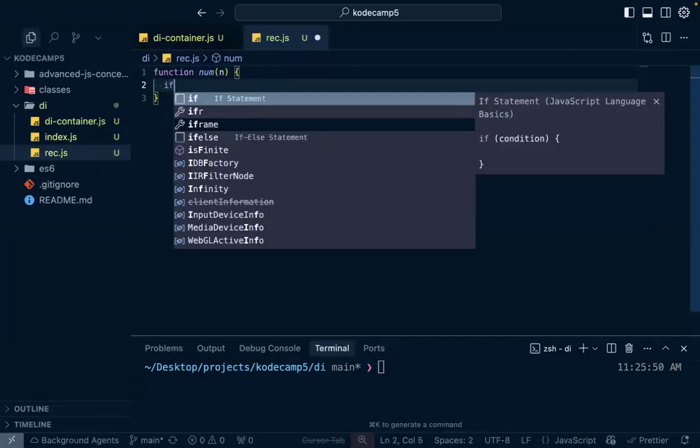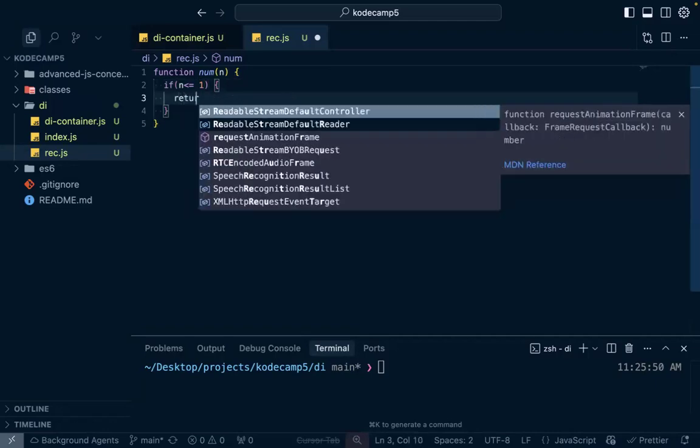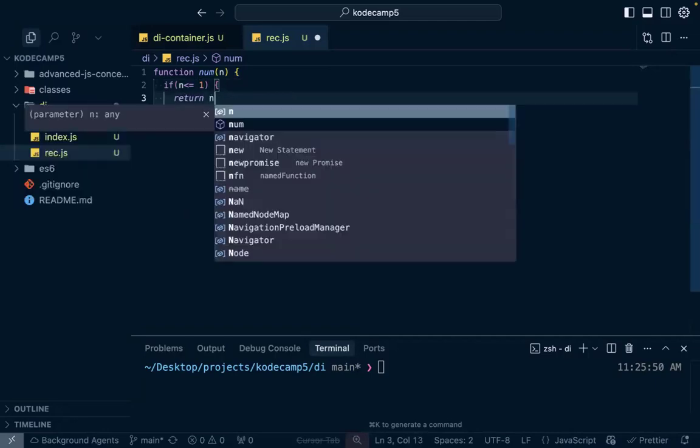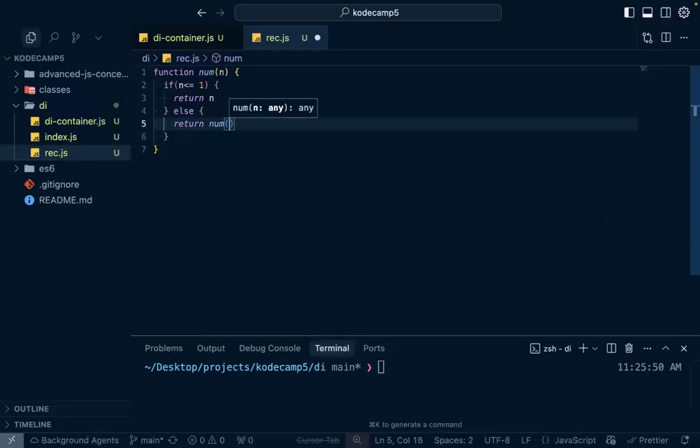And we say if n is less than or equal to 1, return n. Else, return n minus 1.